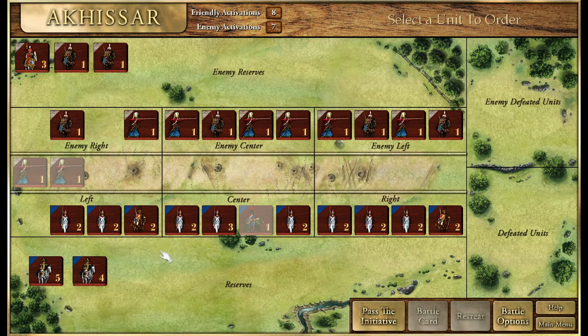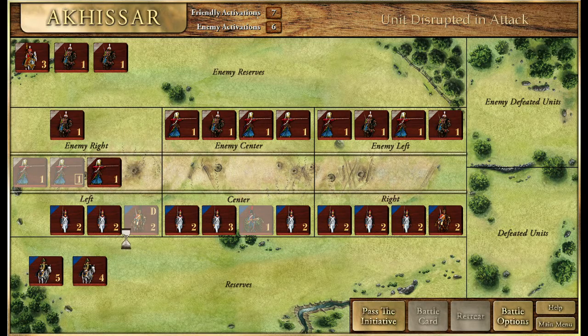Alright, you can see they're doing one of the full court press. Let's see if we can square one of these guys. We succeeded in squaring him. Excellent. That's why I put cavalry on each flank, to attempt that if need be.